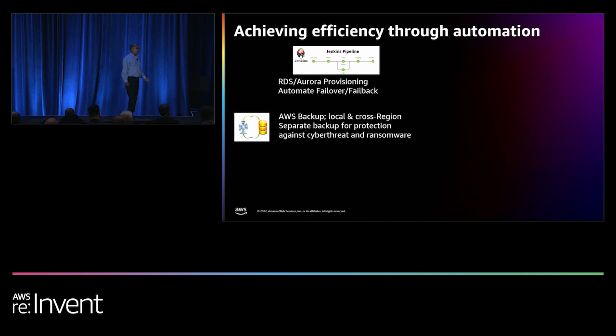AWS Backup. This is a managed backup service provided by AWS. It's a policy-based service. If you don't know it, I would recommend you take a look at it. All you have to do is create a backup plan with the frequency of your backups and the retention policy for your backups. And AWS will automatically copy the backups into a database vault and keep them according to your retention. You can even set deletion protection on these backups with whatever time frame, and no accounts will be able to delete those backups. So there are many advantages with the backup service.